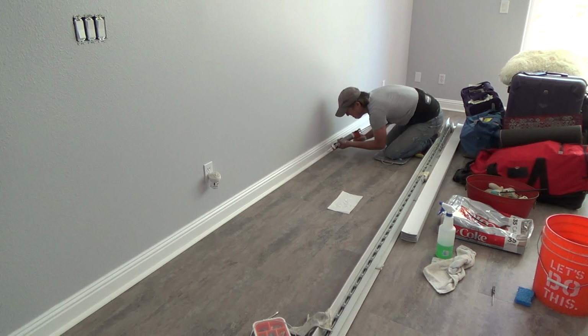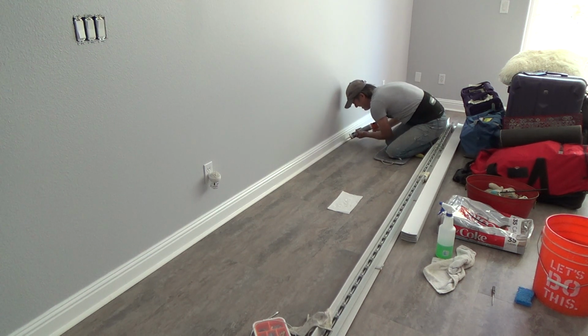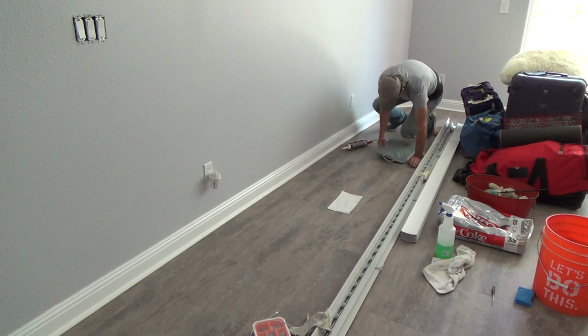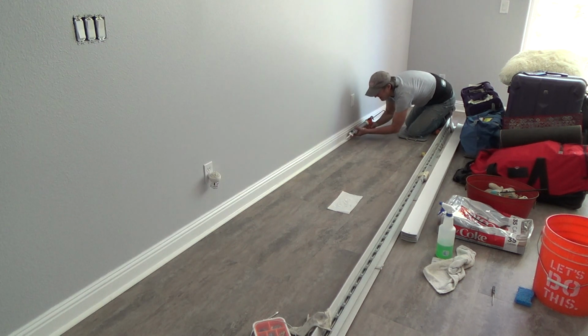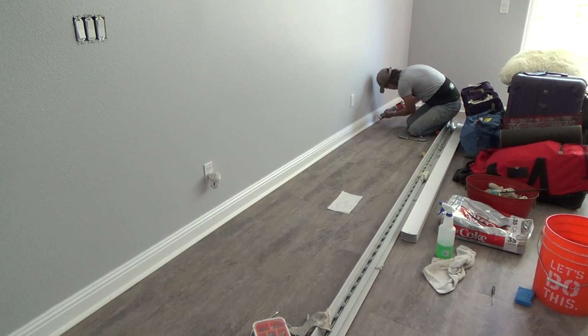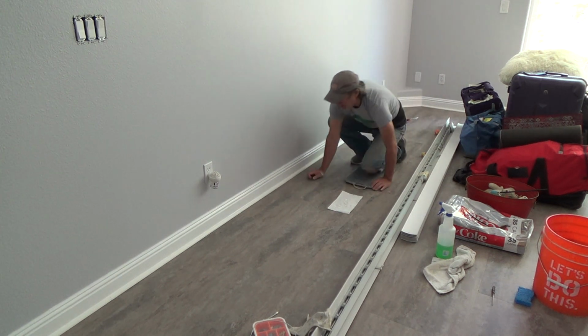You see anything hard about this? I don't. If I have any joints, any nail heads, inside corners, outside corners, I'm going to do those last. Okay? I'm going to concentrate on getting the top edge of the quarter round to the base done first. And then I'll come back. Okay?